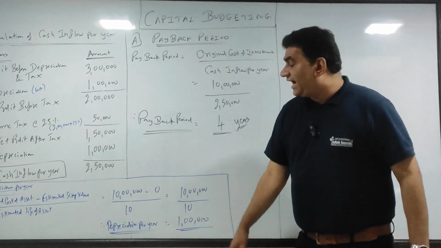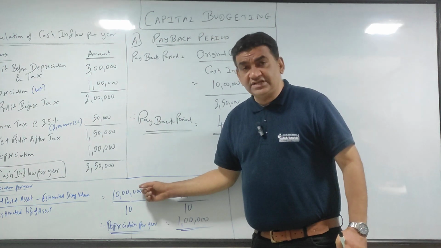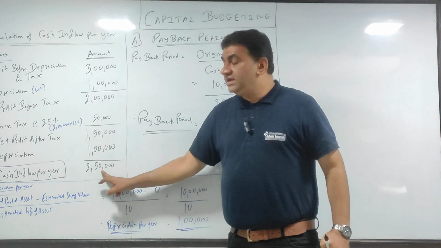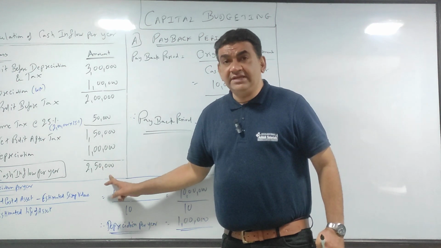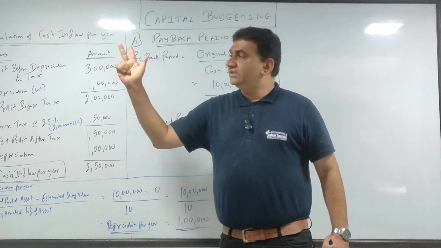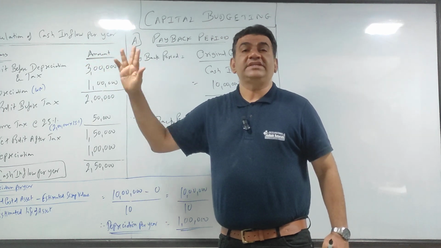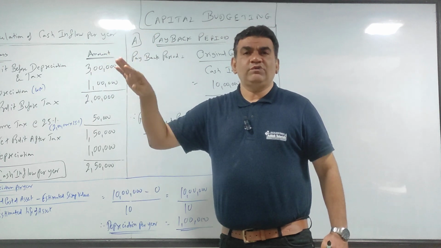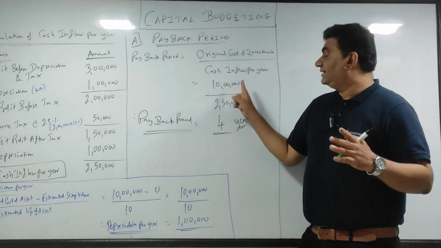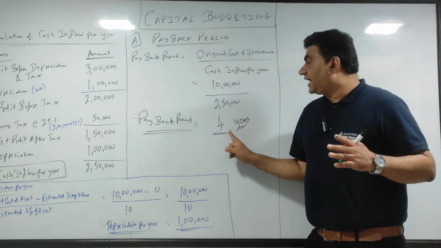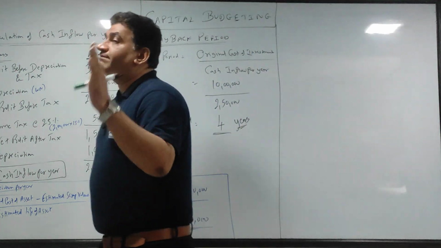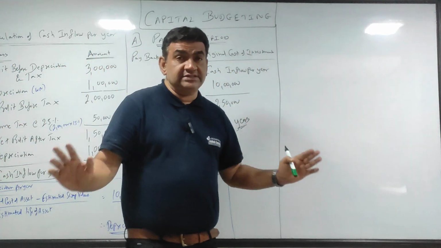So here I have made an investment of 10 lakhs. Every year my cash inflow is 250. First year 250, second year 250, 5 lakhs. Third year 250, 5 lakh plus 250, 750. Fourth year another 250, 750 plus 250 becomes 10 lakhs. In short, 10 lakhs divided by the cash inflow per year, that is 4 years. Therefore, my payback period is 4 years.